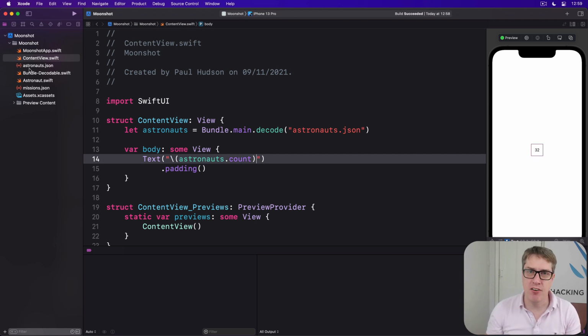I'm just going to rearrange our file slightly so astronauts.json comes below my code. I prefer really to have my Swift stuff grouped together and then extensions and then JSON. Just keep my brain focused. Anyway, you can see correctly here, it is saying it found 32 astronauts in our dictionary, which is exactly correct. Our Bundle extension works great.